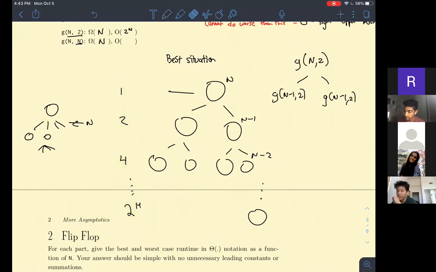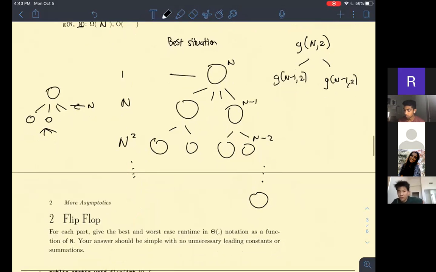And in this part, we see that we'll have 1 and then n, right? I'm looking at the second situation when it's g of n comma n. We'll do 1 work at the first level, n work at the next level. Then we'll be doing n squared work here, right? Then we'll be doing all the way down to the bottom where we'll do n to the n work, okay? Because each node branches n more, okay?